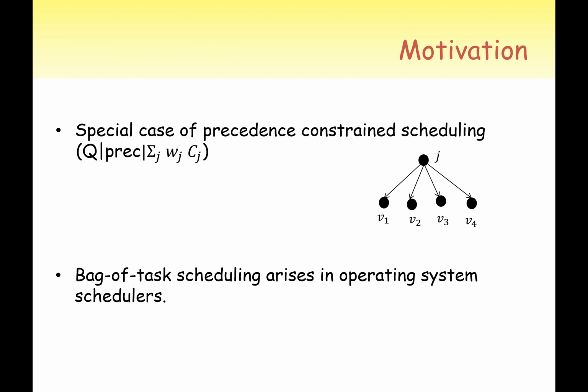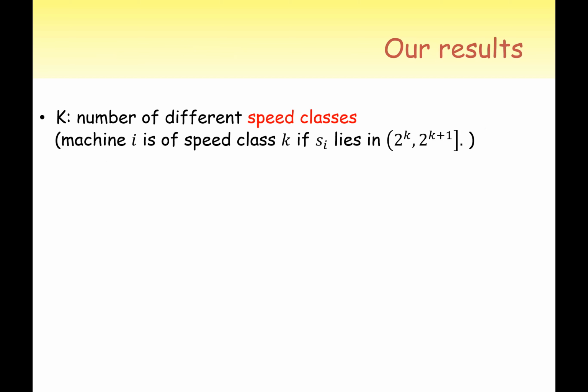Also, this kind of scheduling problem arises naturally in operating system schedulers, where we can think of a job as consisting of multiple threads, and then when they all finish, then I say that this job has finished. So that's why this is an interesting problem to look at. Let me now state what our results are.